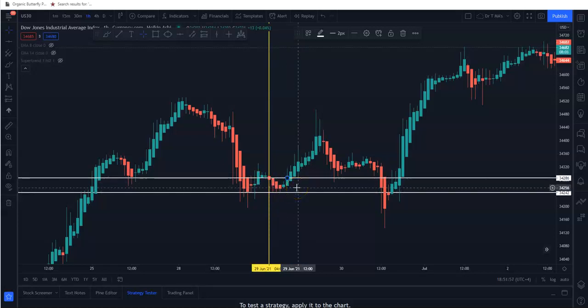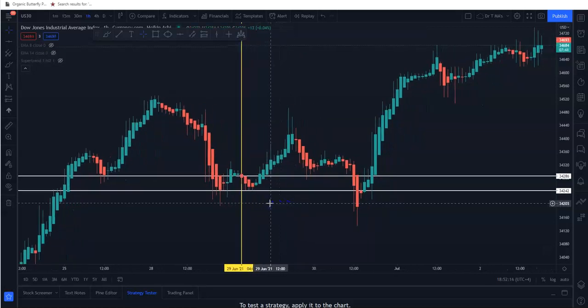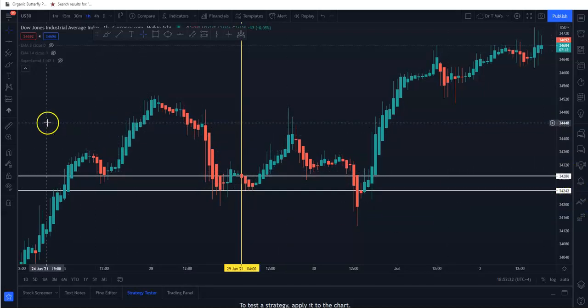Then what I want you to do after that is actually mark 30 points away from your top and 30 points away from your bottom candle. And I want you to be very precise with this. If you need to just add it to this number over here, I want you to do that.